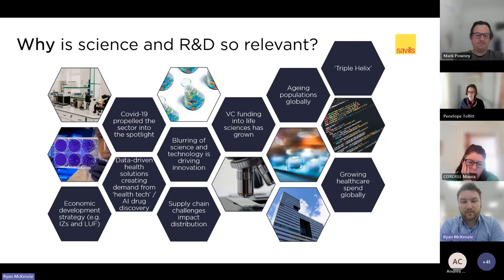What we're seeing is a diversity of real estate need being required, and it includes obviously lab spaces, but also a lot of manufacturing space to support the supply chain. The main challenge from a real estate perspective is that stock isn't being delivered fast enough, particularly during COVID. There are a range of reasons for that. Lab space is very high cost relative to office buildings, for instance, or industrial sheds. There've been a few issues with planning, but also because of the rapid expansion in the sector, there are a lot of new development entrants, so there are issues around the knowledge of how to develop and operate these types of facilities. That's led to very tight vacancy rates and availability rates across Cambridge and Oxford, which are obviously the main markets.